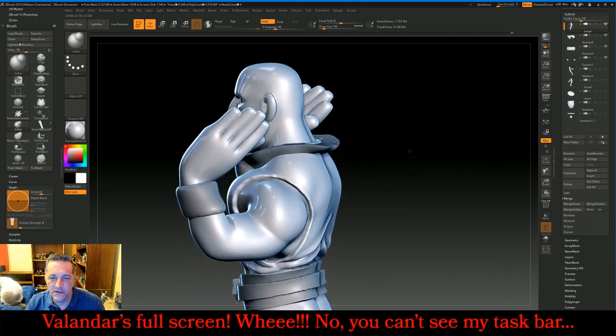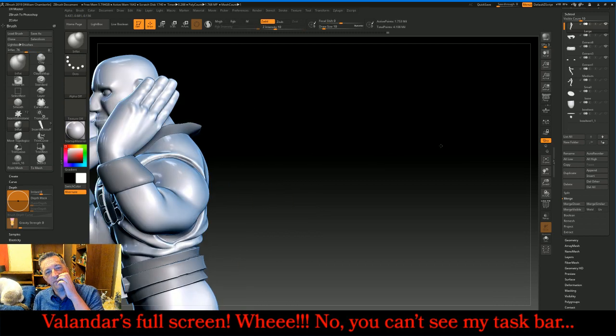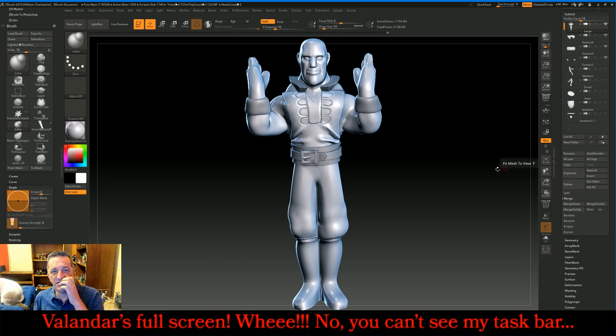On this hand, it's going to be meep, meep, meep, and a smoothing. I'll really need that for making those hands look more detailed.